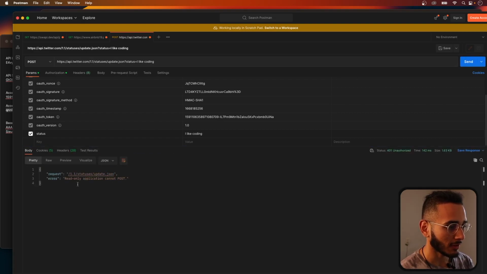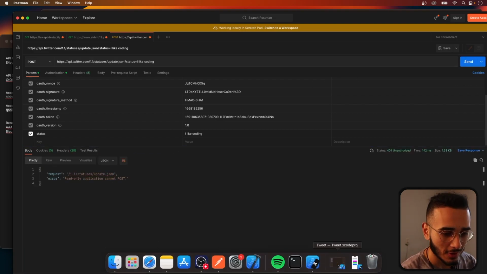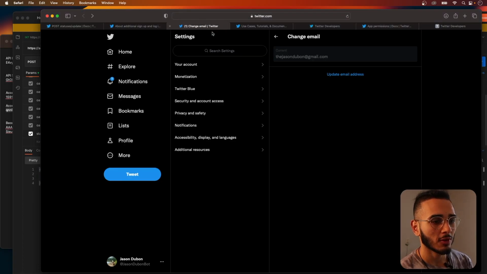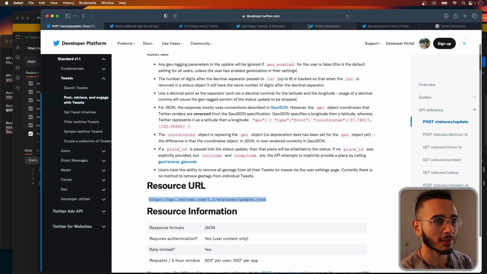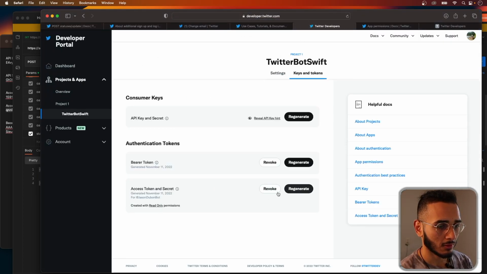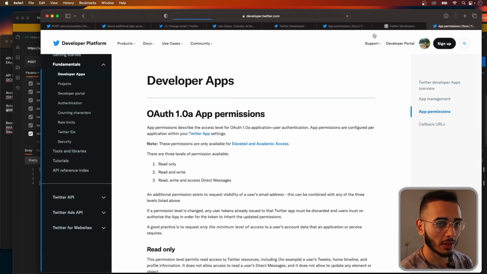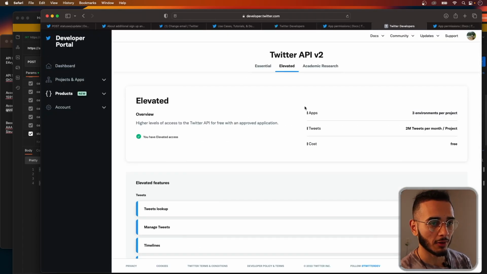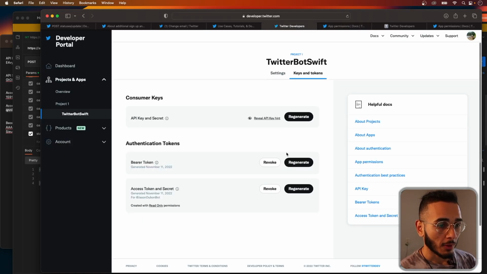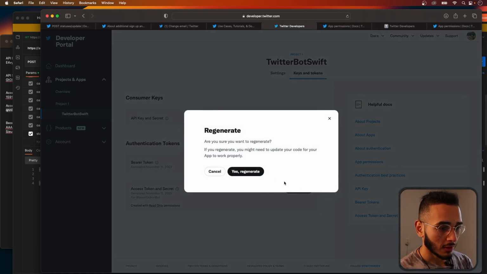Read only application, cannot post. Oh. Looks like we have to go back to Twitter and change our settings, or did our application not get accepted yet? Oh, I think I need to regenerate. All right, so I might have to regenerate this.